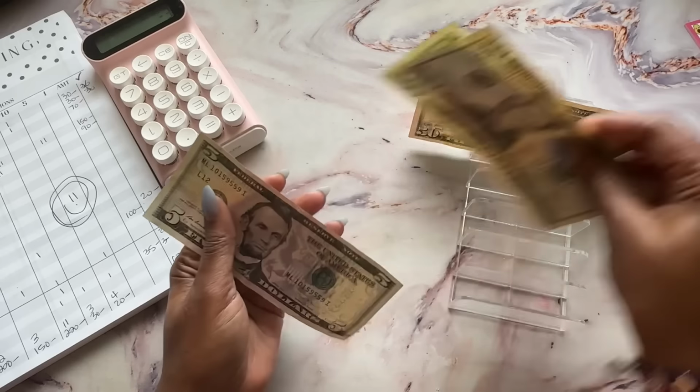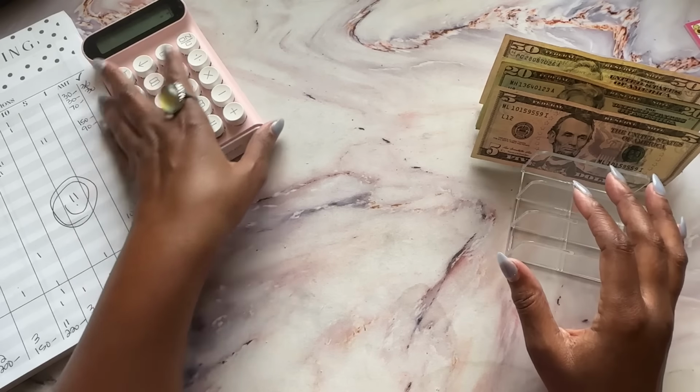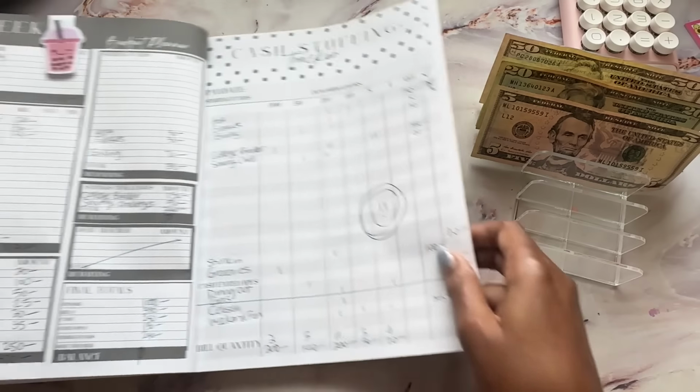What is she talking about, folks? What is she talking about? Hurry up and find somewhere for this $95 for Salisa to lose her mind. Okay, let's see. Doink, doink. Let's start over here.